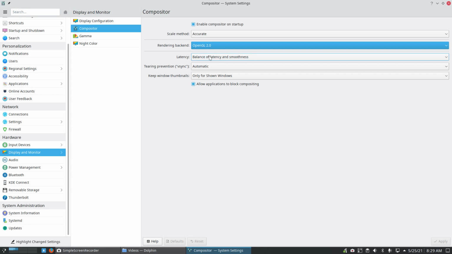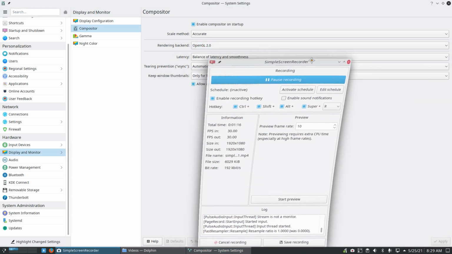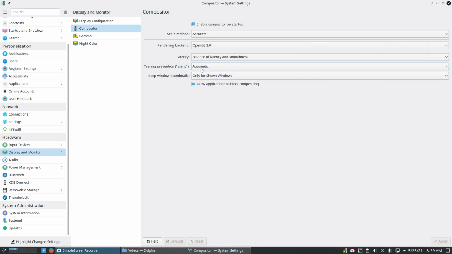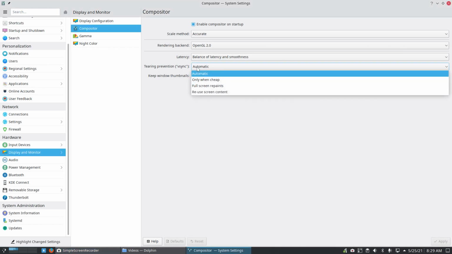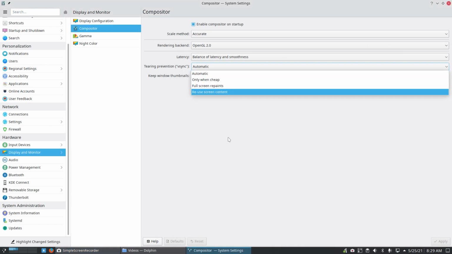It's not because, as a user, you don't see any flashes. But if you record it with Simple Screen Recorder, which I use as a tool for all the videos I've made, then you need to set something in here. And I can't set it anymore. I can't set none anymore.